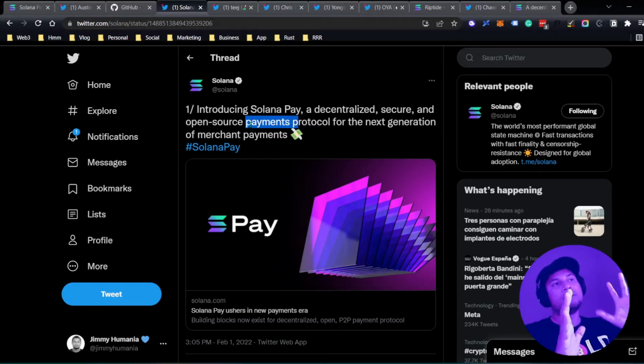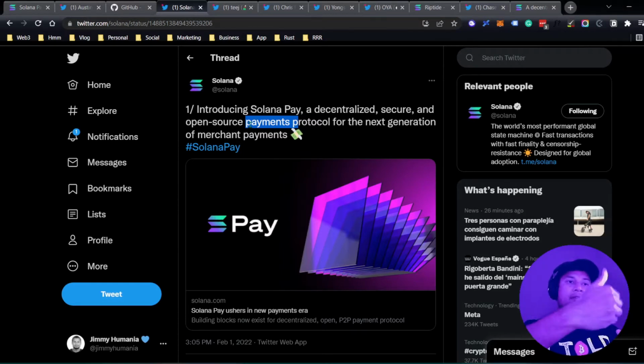It could be a business, a business owner, an individual entrepreneur, and so on, and their customer. Anyone can use Solana Pay and integrate it into their business and start accepting payments without any third party like their bank or Visa and all of that, right? It would be directly from their customer to their business.